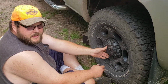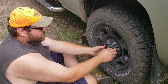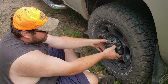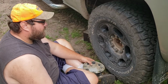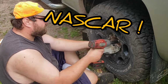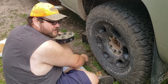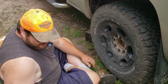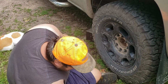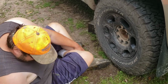Alright, of course with any brake job, the first thing you got to do is pull the tire off. These are just plastic 7/8. You spin them loose and this cover will come off. And then these are also 7/8. I already broke them loose with a breaker bar. This is a nice impact Milwaukee makes, but it was just not enough to get them broke loose. Where'd that other nut go?